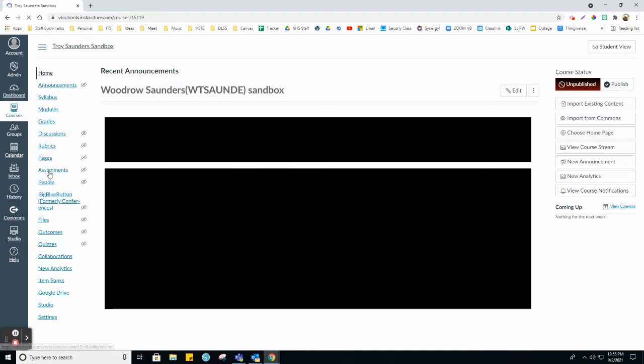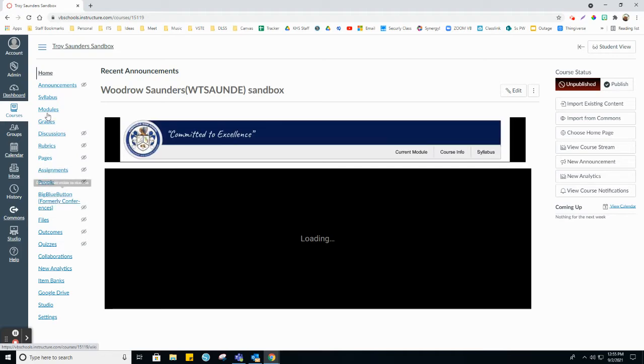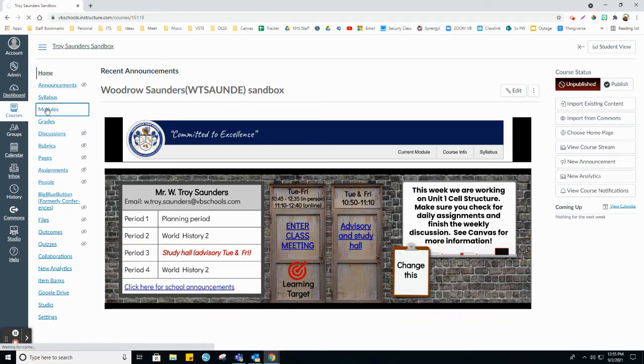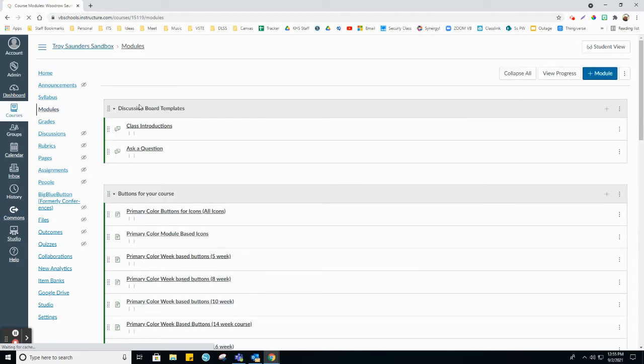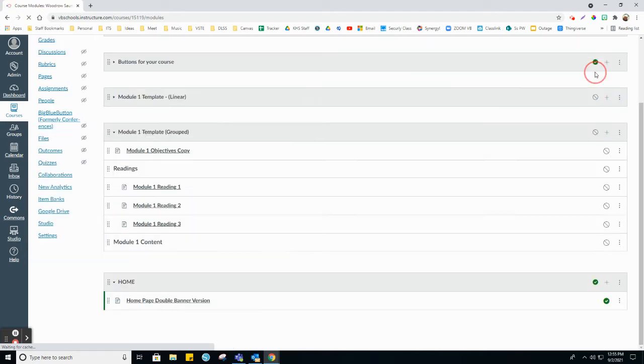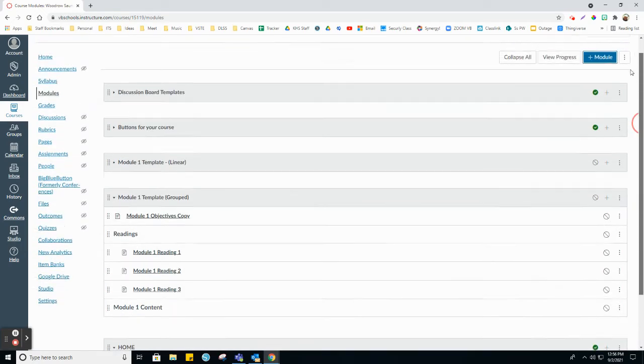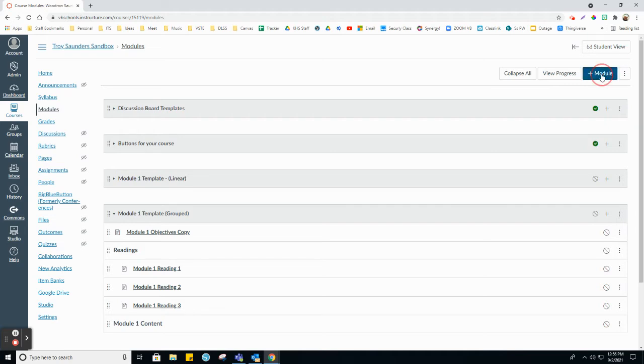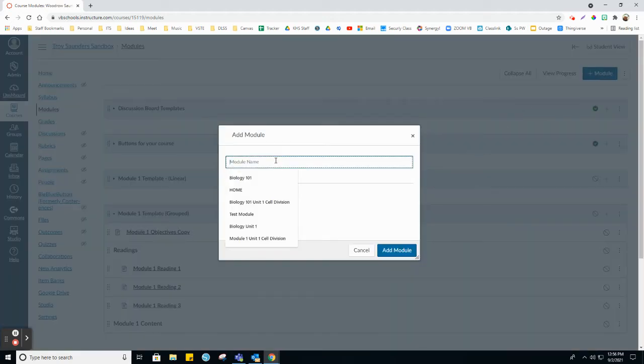okay, I'm going to click over here on where it says modules, right there. Once you get in the modules section, you click the plus sign over here, right here, and it will create a new module. Now, we talked about the naming convention that you should use something like either module 1 or unit 1. So let's use unit 1. And you should use some qualifier like what is unit 1, and we're going to call it cell division.